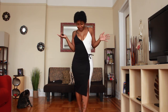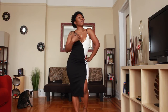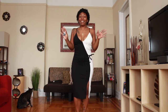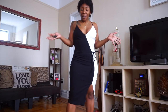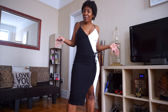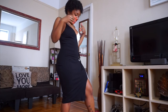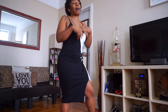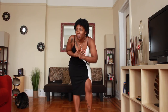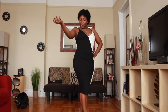All right, you guys, so we are down to the last dress, and as you guys can see, we got another plunging neckline. Now, number one, I'm gonna just shout it out. I love this dress because you see what the girls are doing right now? Yeah, we just take a moment to appreciate the girls. They are coming through. Of course, once I stop shimmying around, I'm probably gonna have a photo opportunity. What you do is you just shimmy real quick, stand up, throw it back. And that's what she'll do.